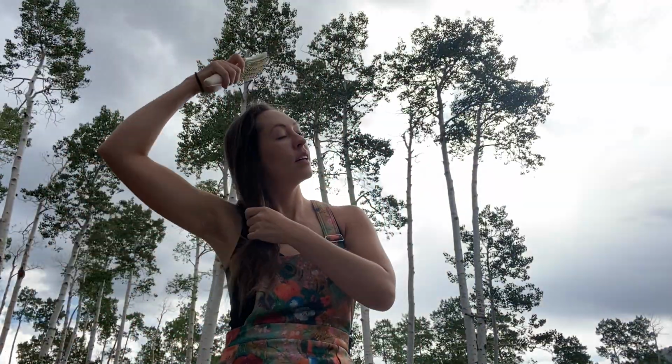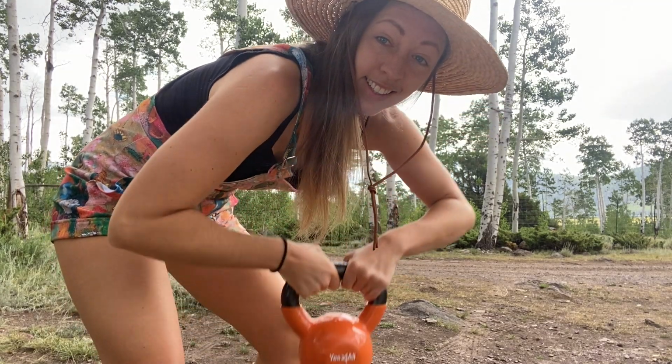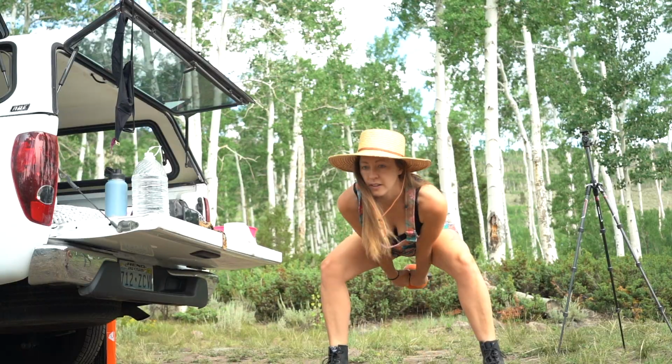You go through about one of these per day between washing my face, brushing my teeth, drinking. I can definitely refill these, and I always do, but I like to have at least 3 in the car. And in terms of showers, truck stops, big gas stations, and KOA campsites almost always have showers for sale. Google is your friend. The gym. If it's not hiking, kettlebell swings can be not a bad alternative.